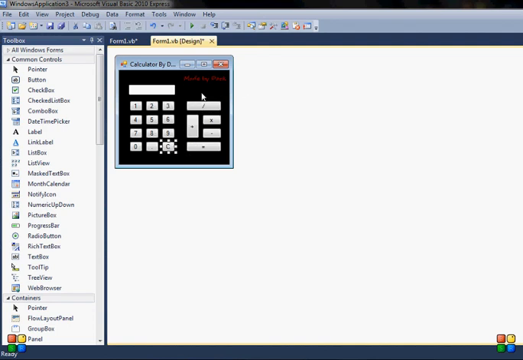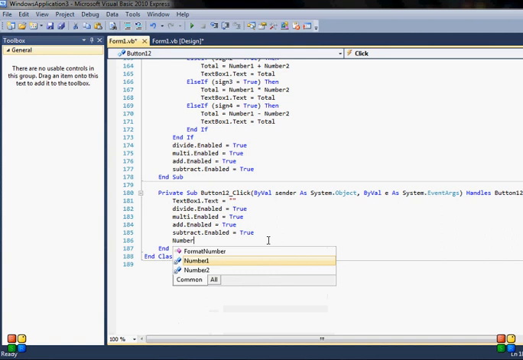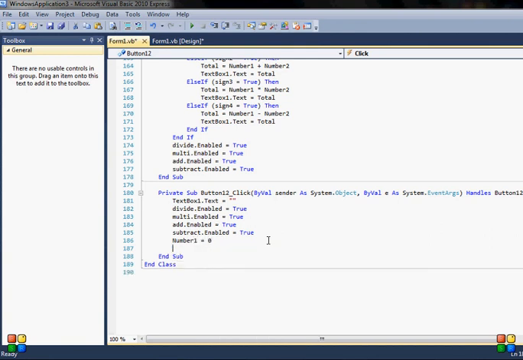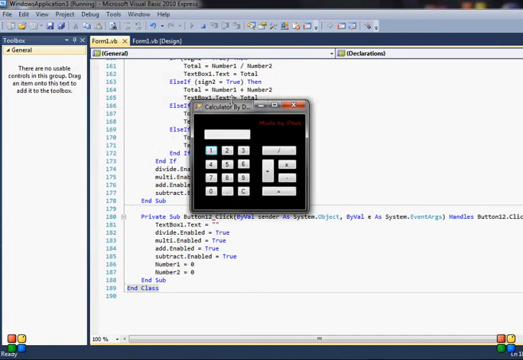You can input your number again, choose again, and then calculate it. So it will be helpful. Also, I will say number 1 is equal to 0 and number 2 is equal to 0 as well. So this way, when I clear it, I will have both of the values as 0 from the start.